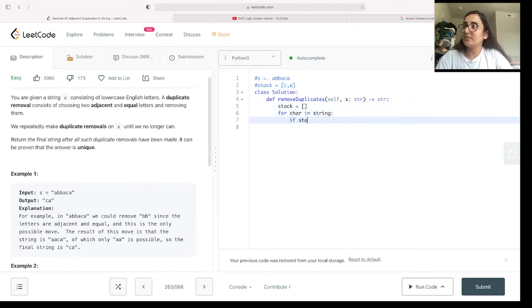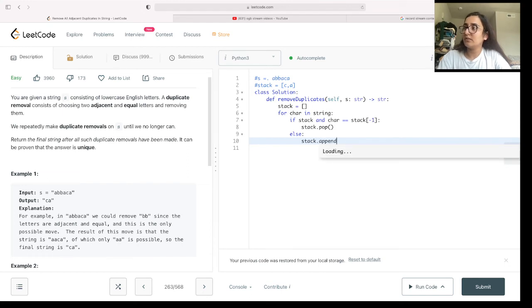So if stack is true, which is if stack is not empty, and our character is equivalent to the last seen output in our stack, so that can be looked at with -1, we pop the last element out of the stack, which is stack.pop. Else we do stack.append character.